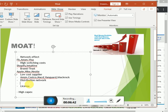Another type of moat I would say is the distribution network. I'm thinking here of maybe the paint company, Sherwin Williams, right? So anybody could sell paint, but Sherwin Williams has built up a distribution network in terms of the number of shops that are promoting and selling their brand, and in terms of the partners they do business with. So these kinds of things take a long time to build up. They don't change overnight either, right? So Sherwin Williams, companies like Coke as well, they have set up networks across the world. Even if you go to a very undeveloped part of a third world country, you'll probably still see a shop selling some Coke there. So that's how extensive their distribution network is.